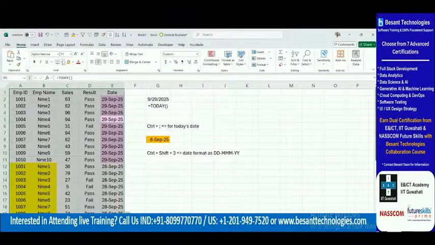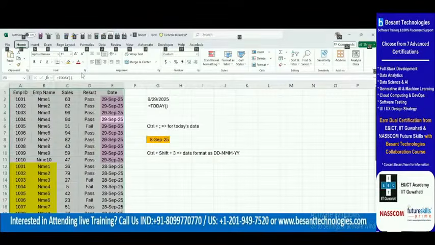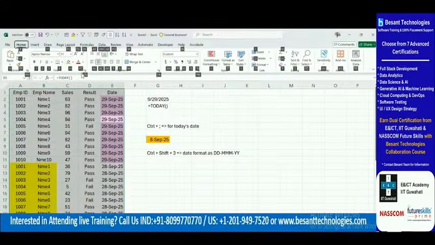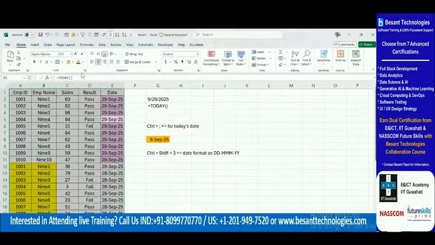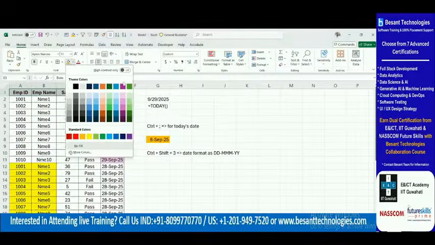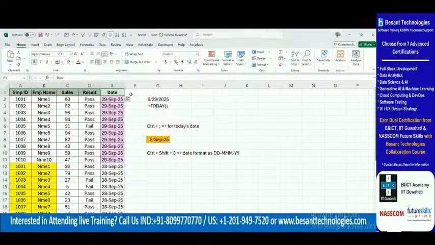I select the entire table, Control A, then Alt H one by one. Only press Alt, your cursor goes to the ribbon. H for Home tab, B for Border, here A for All Borders. Same thing, I can say Control B, it's bold. It just highlights the table. So the table borders I have, whichever range you selected, that complete range you'll get the table borders.